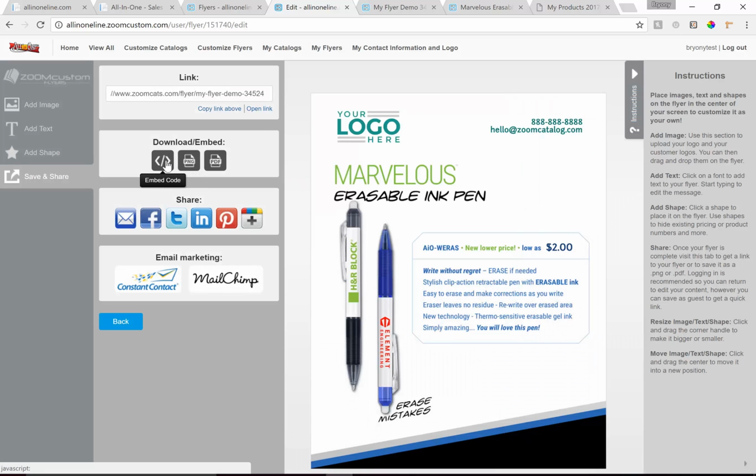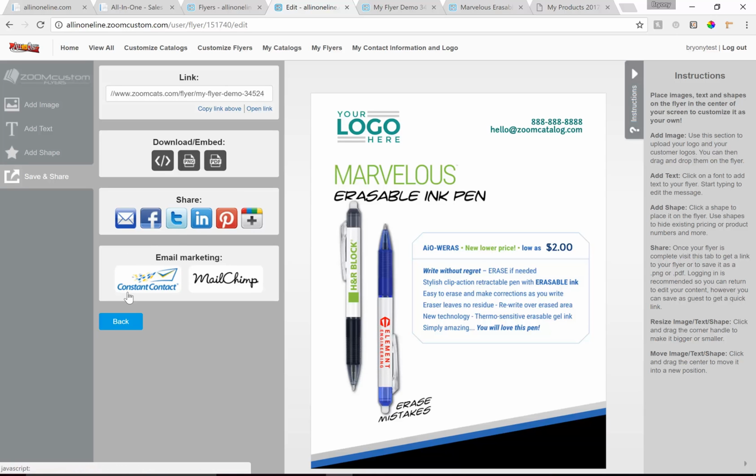You can also get an embed code which will allow you to add the flyer to your website. It's a little bit more technical, but if you are able to edit your website, you could plug that in there as well. And of course, social media sharing. No reason to not share these flyers with your networks. It's great content, and you'll be able to quickly share that through to any networks that you use.